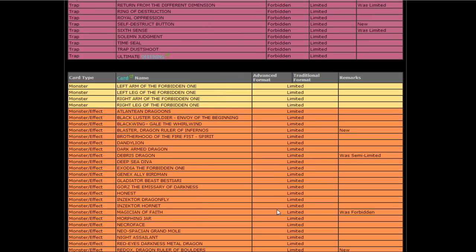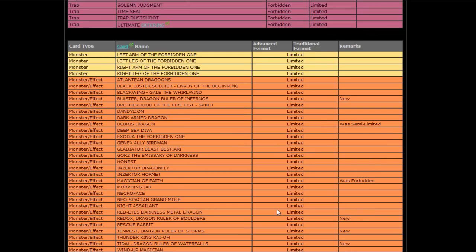Redux is in there. Redux is also limited. And Tidal and Tempest are both with a T, so they'll be lower on the list. So seeing as Blaster and Redux are limited, I'm going to guess that Tempest and Tidal are as well. Tempest and Tidal, yep. Dragon Rulers, bye. Return gone, Sixth Sense gone, Dragon Ravine gone, everything gone. Dragon Rulers limited, yeah.